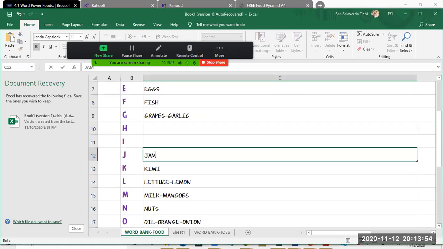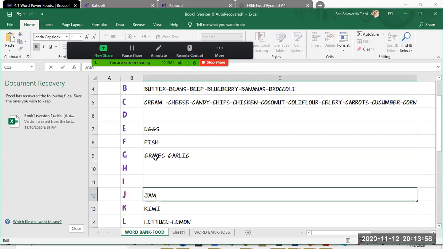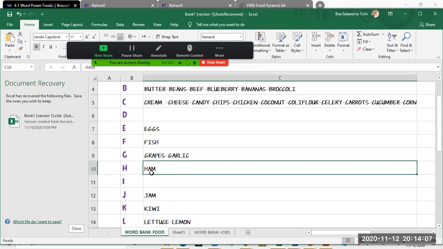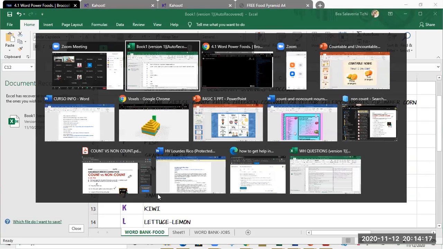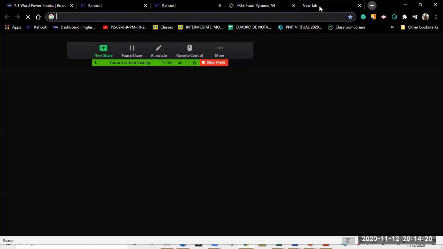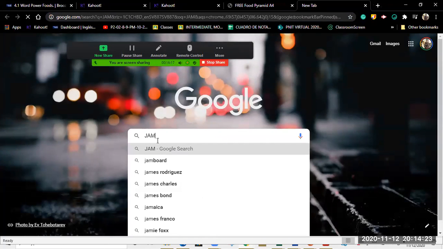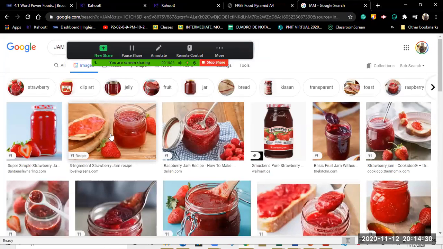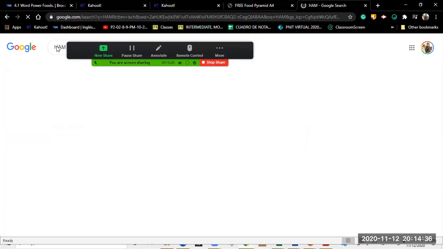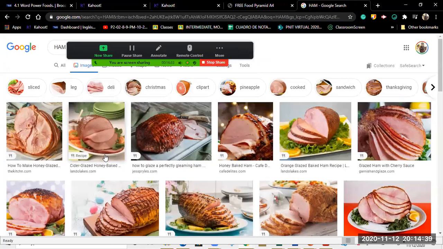Jamón se dice jam, okay? Perdón, jam is jalea. Y jamón se dice ham. Yo siempre con esas dos. Jam, esa con J, es jalea, de strawberry jam, etc. Y esta es ham de jamón. Or jelly. No, me equivoqué. Let me just double check, because I think I made a mistake. Let's find out. Ham. Yeah, see? Ah, pues sí. Yeah, ham. Jam is jalea, and ham with an H is jamón. See, like jamón. Okay.